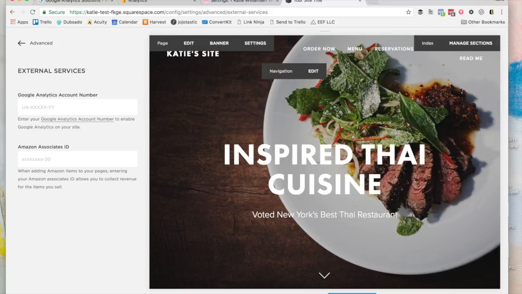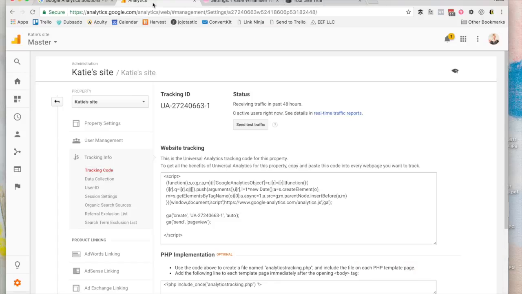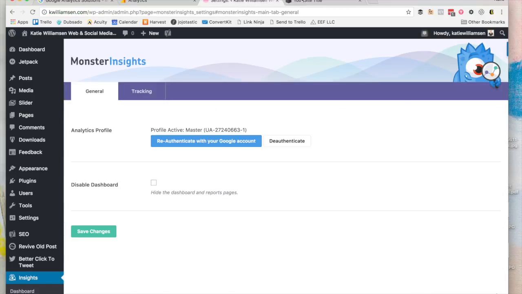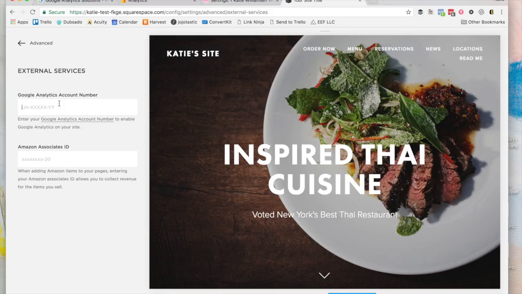Right here, it's going to say Google Analytics account number. And so you're just going to take this tracking ID for Squarespace and paste that right there. And now we will be tracking everything for Squarespace. So it's really easy to do.